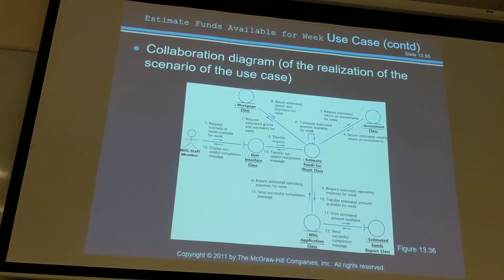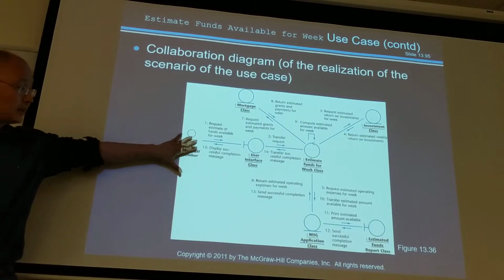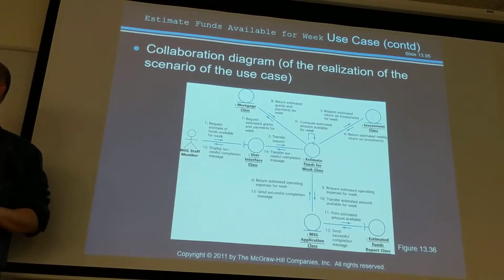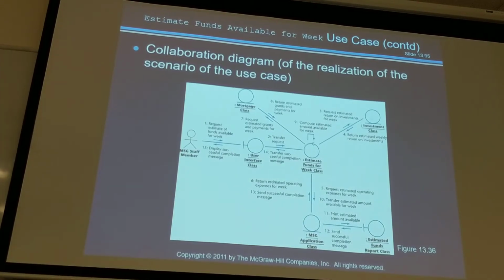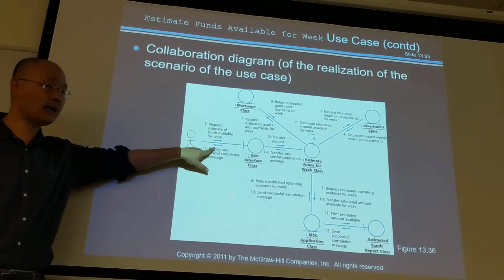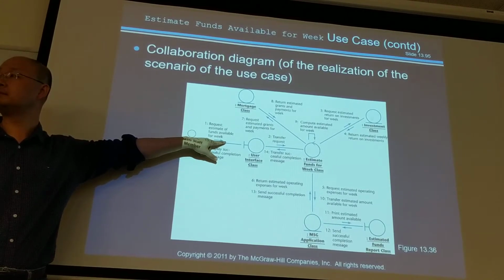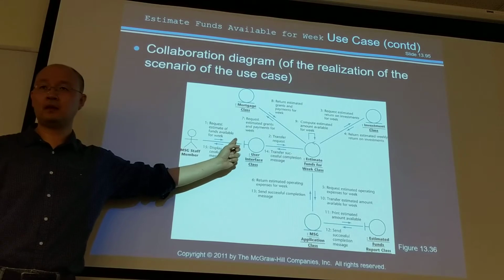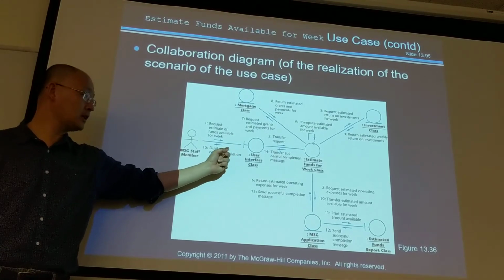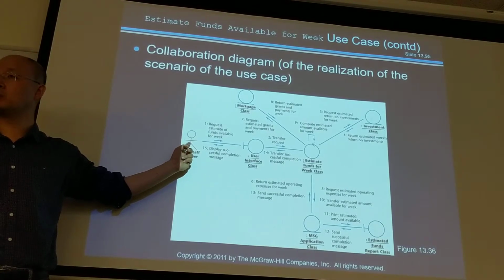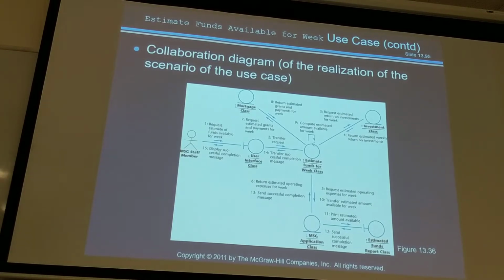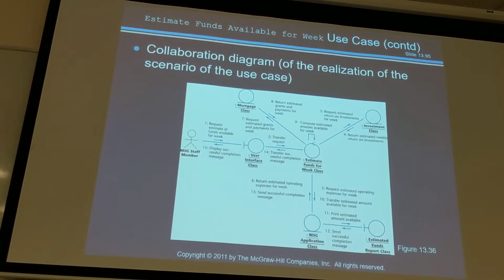Okay? Here is how we do it. So these are the classes we identified. We also identified use cases. For use cases, we also have step by step. Step by step can be further fleshed out into different scenarios. Okay? Then we assign functionality to each class. If a message goes into a class, that's a functionality that class needs to implement. If a class sends a message to a different class, that functionality can be called from a different class. This is how we actually finish up our high-level design.